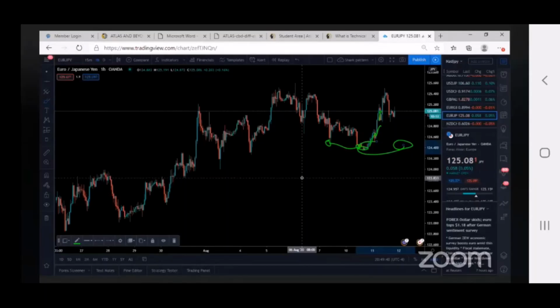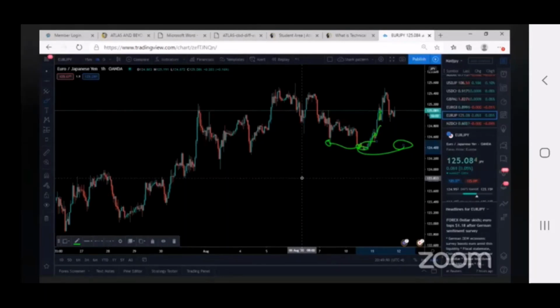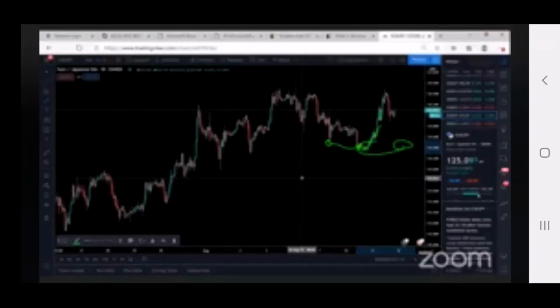But if you're a scalper, you want to follow your 4 hour, because it may be a long time before that buy starts again. So that's another thing you have to think about: what type of trader are you? Are you trading as a long-term trader? Are you trading as a scalper? What type of trader are you? Right. Technically.